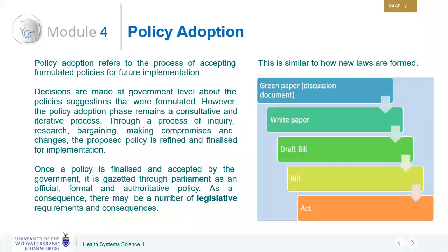So a draft bill is put together and suggested in a parliamentary setting. In order for that bill to be adopted, those considerations need to be put in place, and a refined bill might come out, which is then gazetted through Parliament. And eventually, it will get signed into law through the President's office. So you can see that there's a parallel process here between a policy-making process and its legislative outcomes.